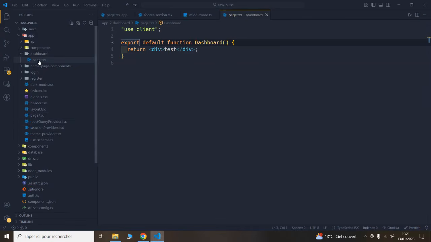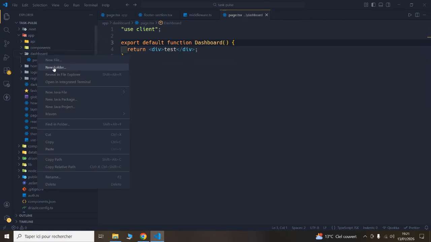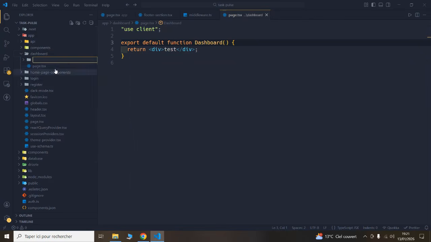So now, inside the dashboard folder, I'm going to create a new folder just to make sure that everything is organized, and I'm going to name it navbar dashboard.